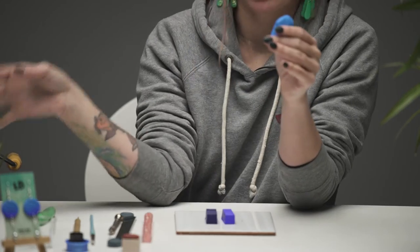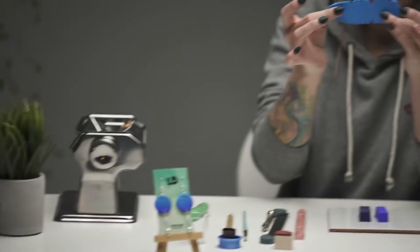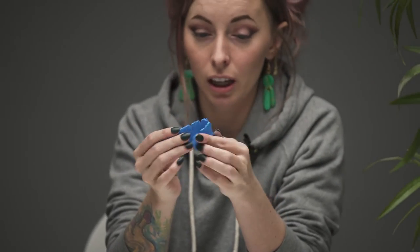But that's why having the pasta machine is super handy. It will look like that the first time you put it through, which is okay. It just needs more time to get soft. It's just like kneading dough. It's just like making blue pasta.